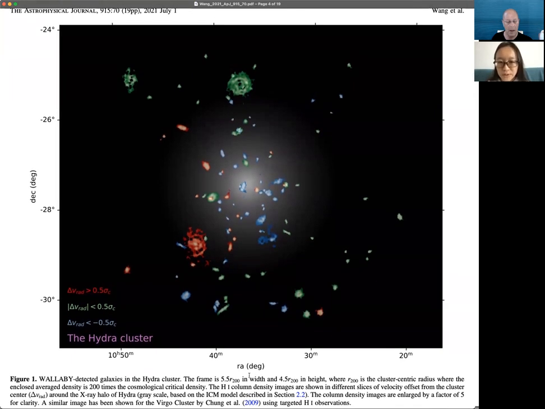Particularly when we want to know the distribution of the gas, the neutral hydrogen HI gas, we need it to be nearby because the typical angular resolution of radio telescopes at 21 centimeter is much lower than those in the optical. Up to now, the best resolution we use is around 6 to 8 arcseconds, and those usually come from the most extended configurations at WALLABY and at GMRT.